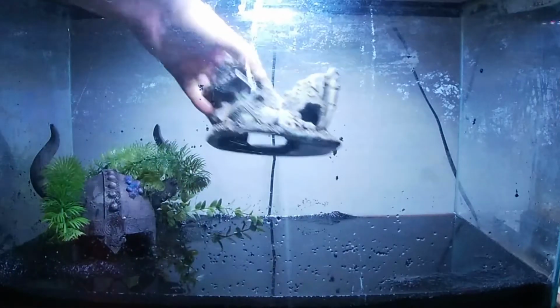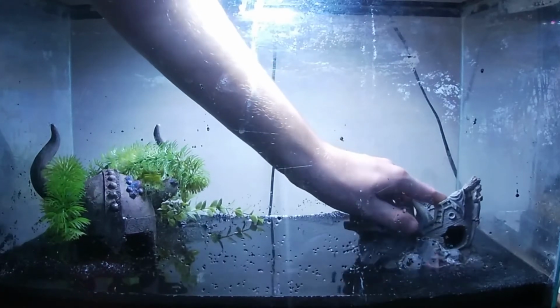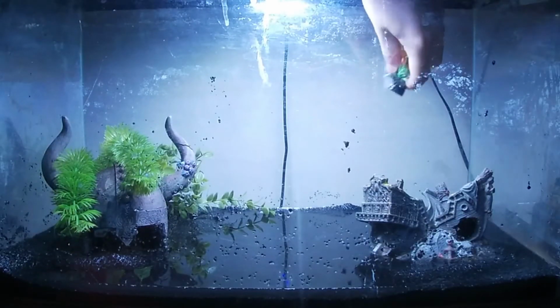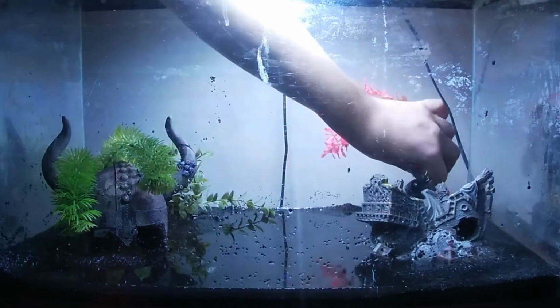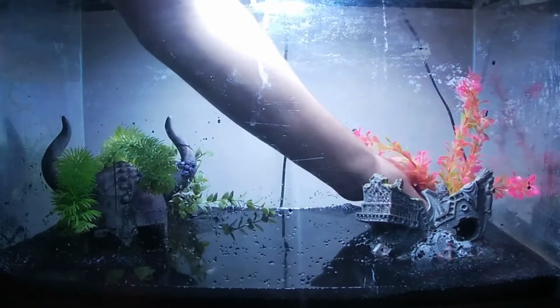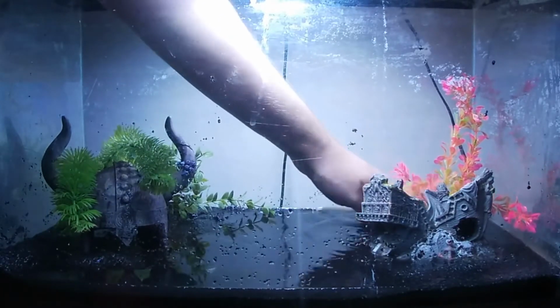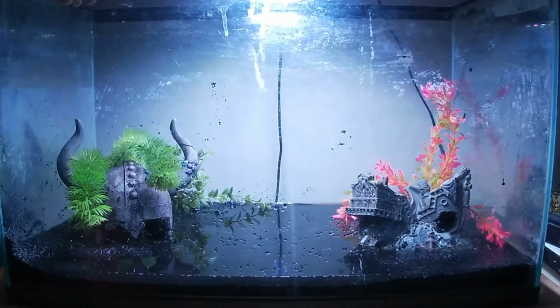The next decoration I'm going to put in is this shipwreck decoration. I think I'm going to put it right here. And the last decoration I'm going to be using is this pink and green plant. It's another artificial plant. I'll put it right there. And all of these plants will look better when I add water to the tank, because they won't be laying down, they will be floating up in the water, and they'll be easier to move around and get to where I want them to be.